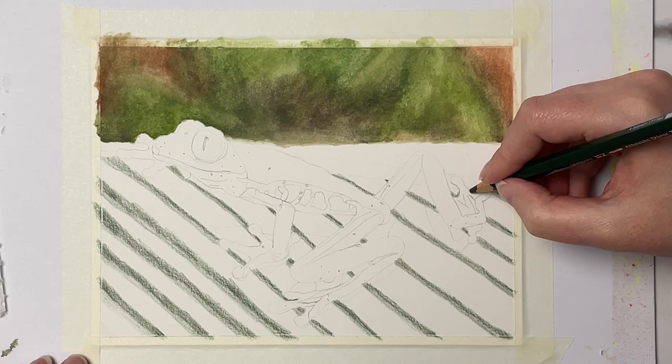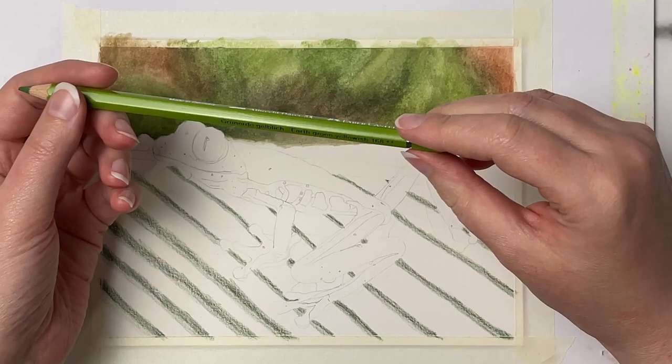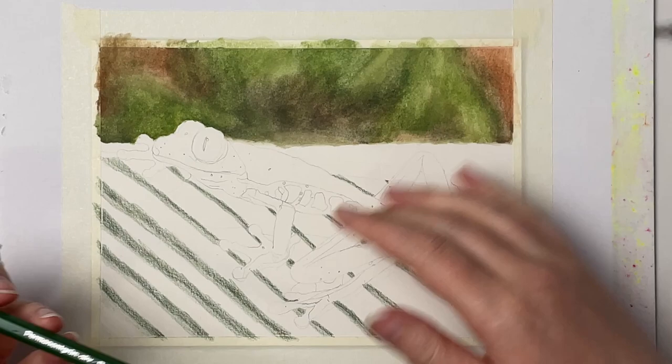I'll get a little bit in between the toes here just to show some shadowing. Okay, then I think I'm gonna grab this 168 for the main colors of the leaf. Debating between that or this 167. You know what, I might go with the 167 just so that it's sort of the same as the background, and then that way it sort of works together a little bit more.